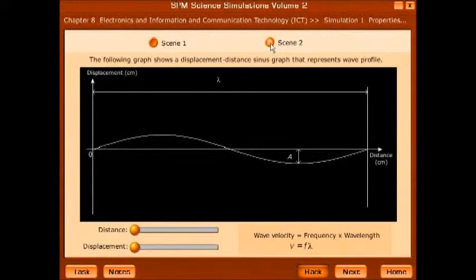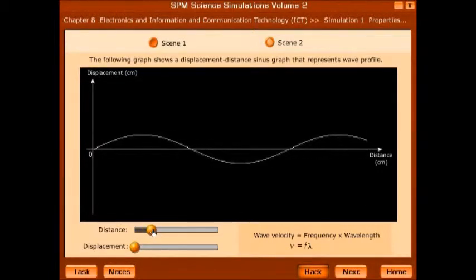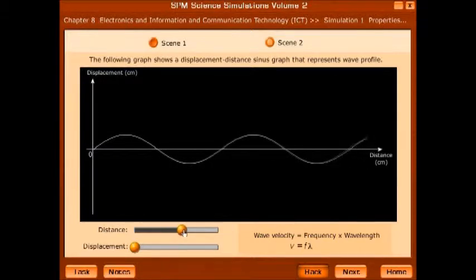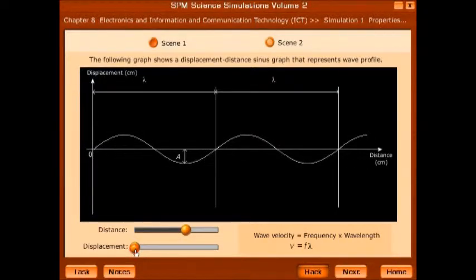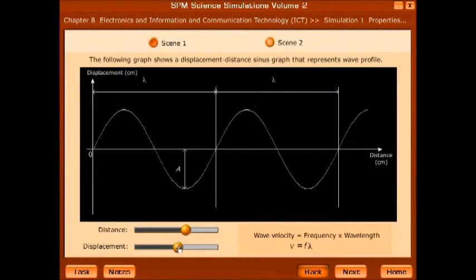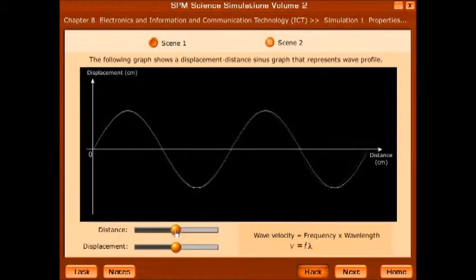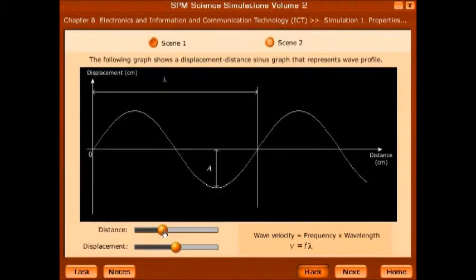Drag slider gives another type of user interactivity as well. The simulation shown on the screen provides you with sliders to set the shape of a radio wave. Dragging the distance slider changes the wavelength of the radio wave, whereas displacement slider controls the amplitude of the wave. When speed of the wave is a constant, then the higher the wavelength is, the lower the frequency of the wave.